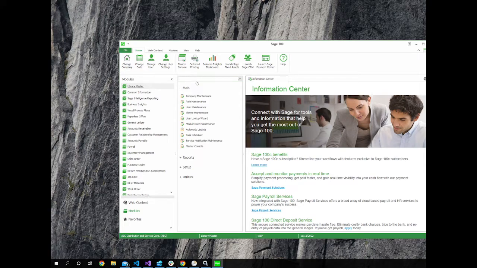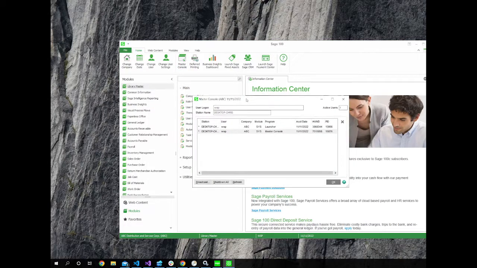And the way to do that is we're just going to go up to the master console. You can get to it from either of these locations. And then our user will be called something like WSP, Website Pipeline, CIMcloud, one of those names for our user. We want to make sure that our user is not in there at all. So we'll just close them out.